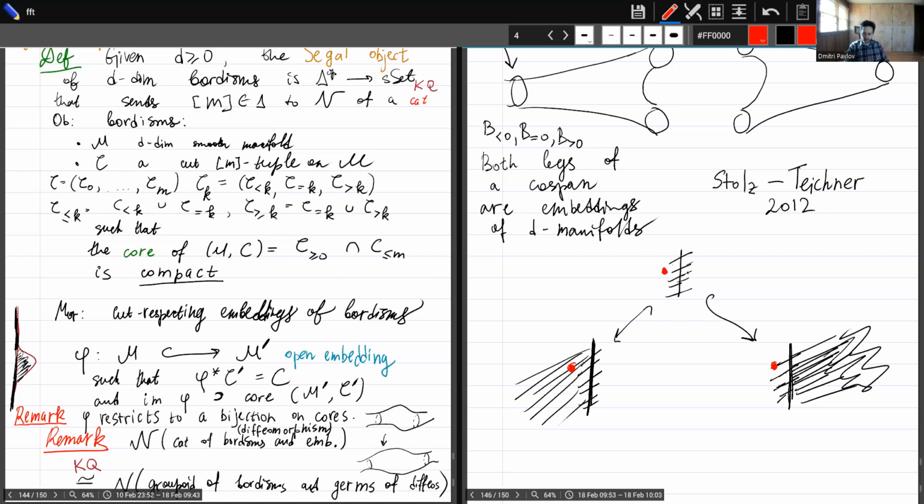Then, of course, you also need to take into account, just like we did previously, the fact that germs must be allowed to shrink. So this will add another layer of complication. So in principle, yes, it is possible to treat the definition. The elementary definition can be mutated into the setting.